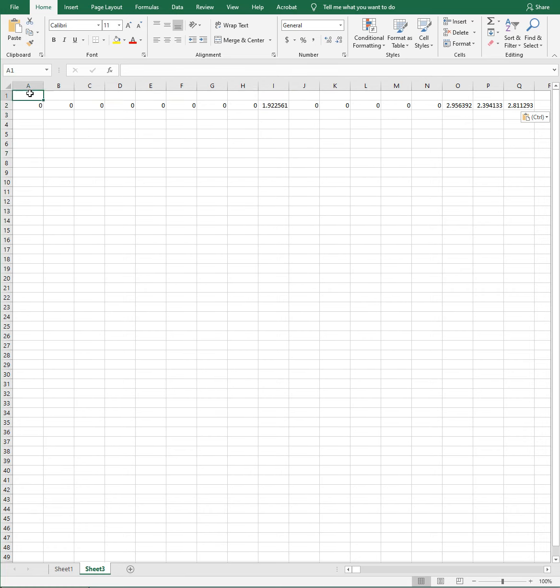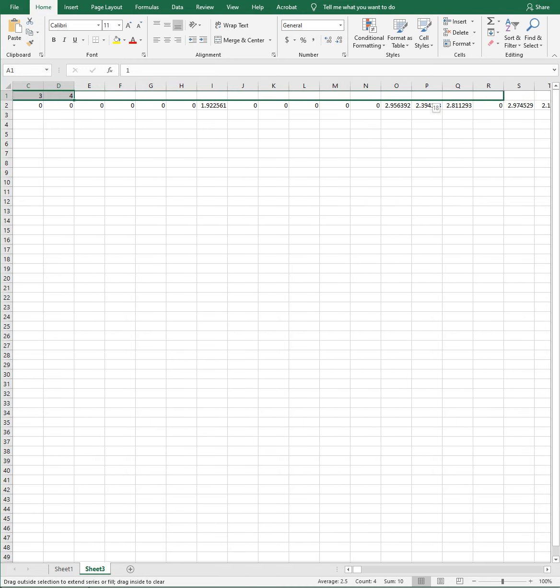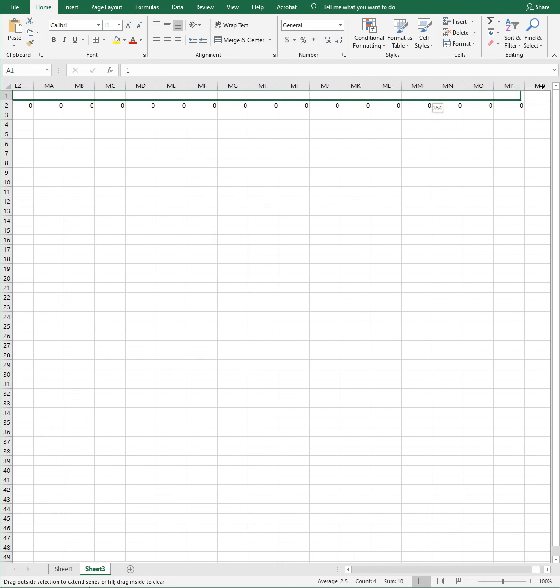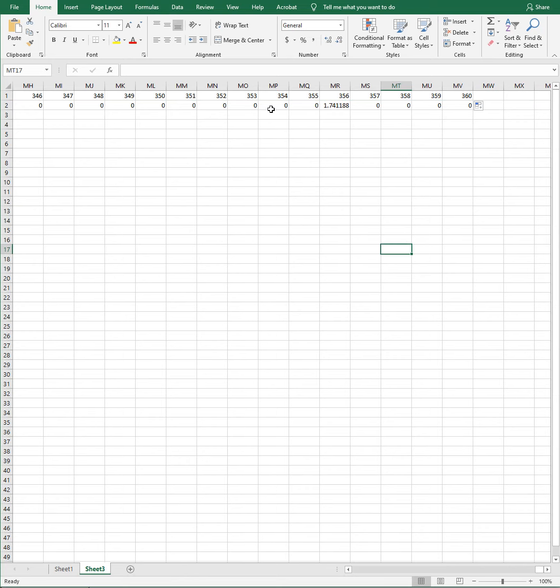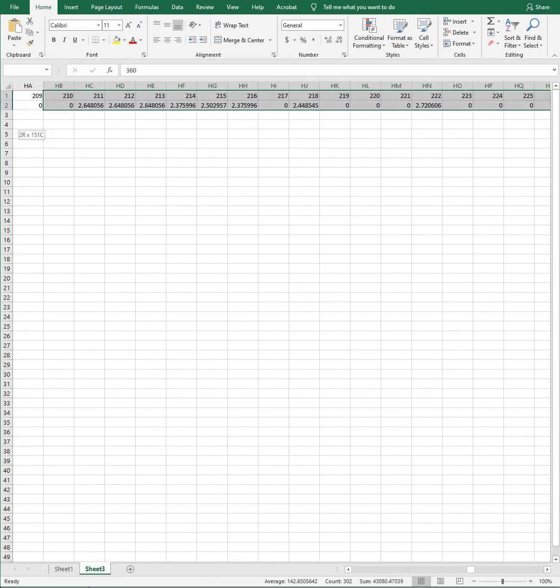The other thing we want to do is attach some headings, and the headings always start at 1, so we're just going to drag that to the right, and it should have taken 360 readings for every heading. There we go, 360. Okay, and now we're going to highlight the whole lot to create our polar graph.